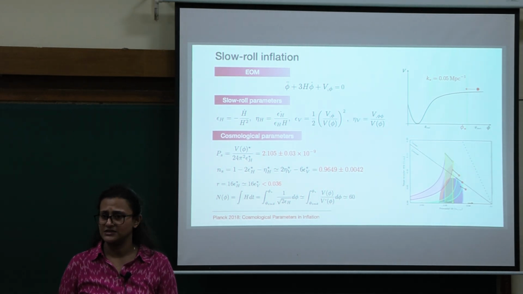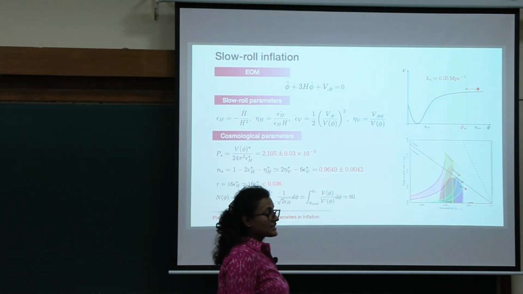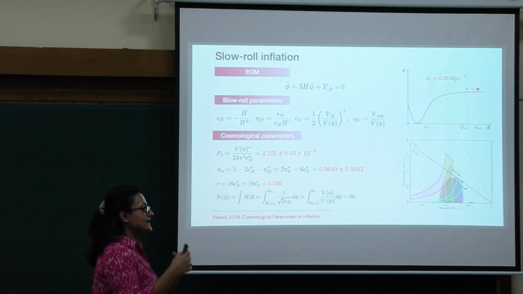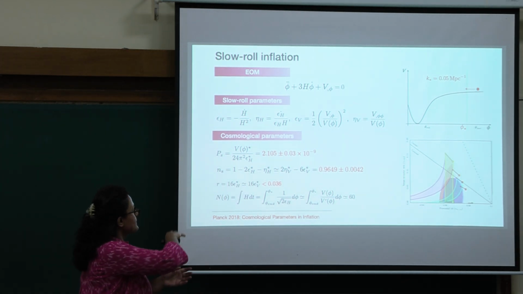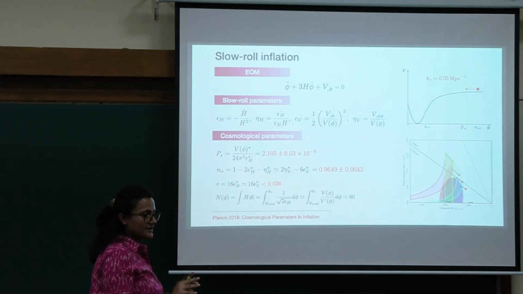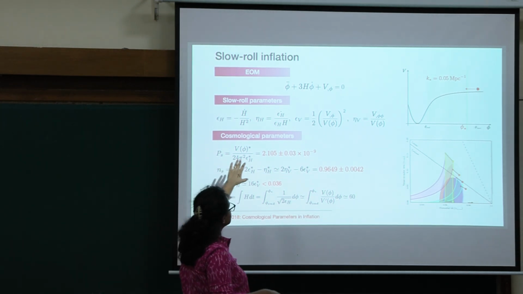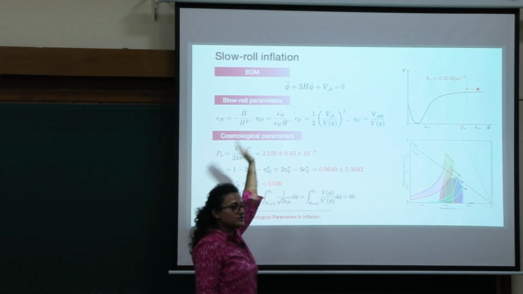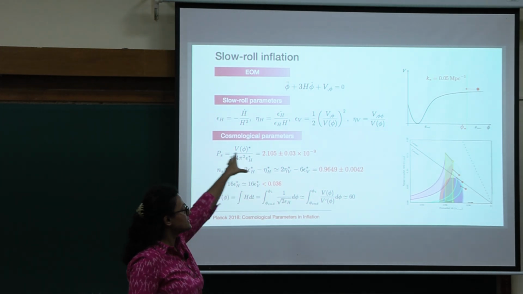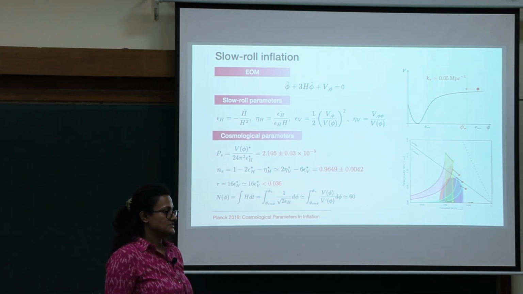There are no constraints on V phi, but from the model prediction, suppose you have a certain V phi, then you do this numerical analysis or analytical calculation, and then the actual constraints will come from there. It's because they are all related, right? So using these and also other data sets, you constrain not the form of V, but the certain model parameters in the V.